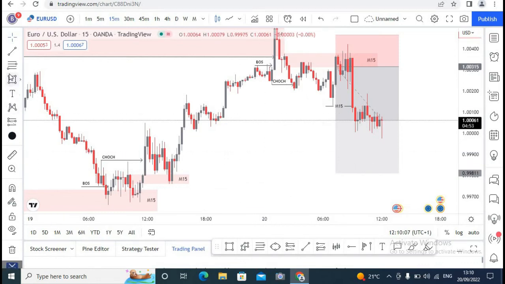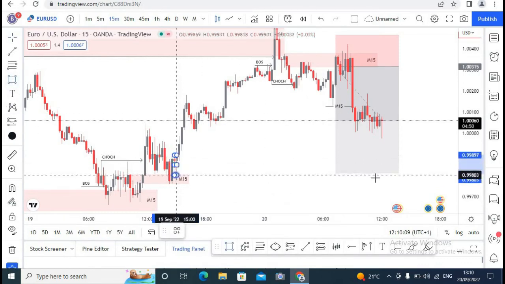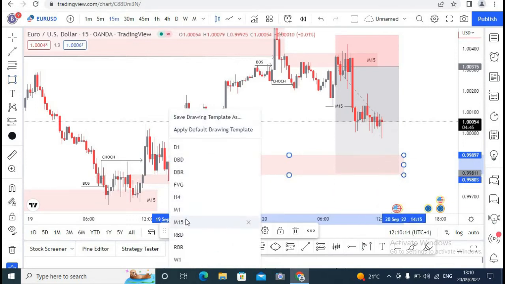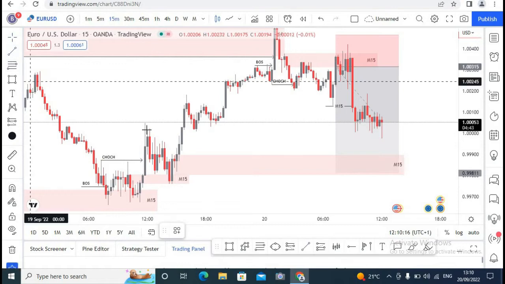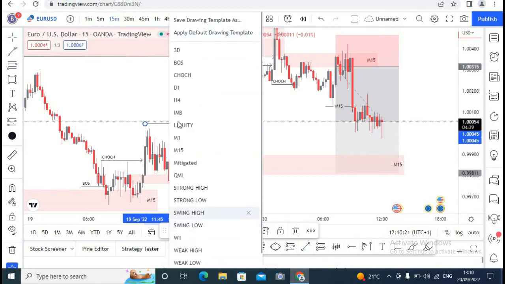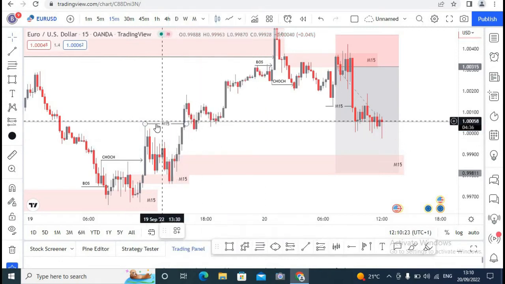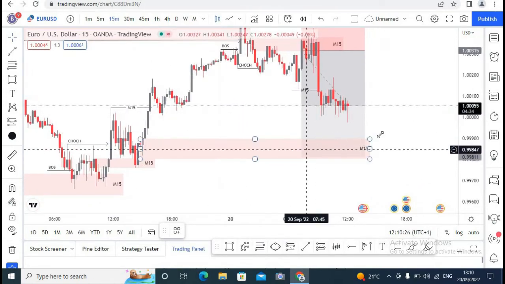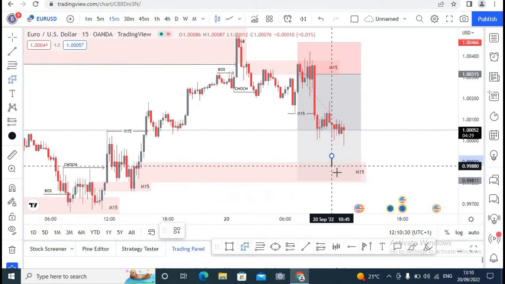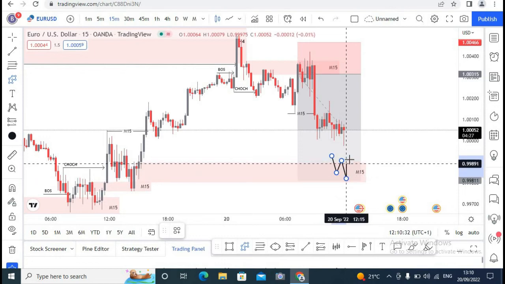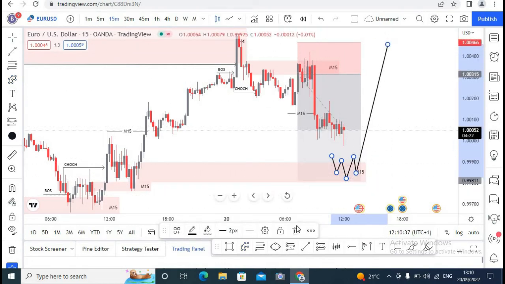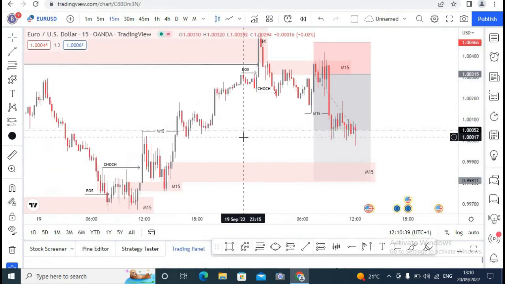Now you can get the sense that we did have a demand level right there. So all of these steps will now help you to understand where you'll be entering and exiting your entries. Now you can see we did have a breakout structure right there. So the price can also come and give us a change of character, something like this. Then they can also go up. The price can also do that, you understand.